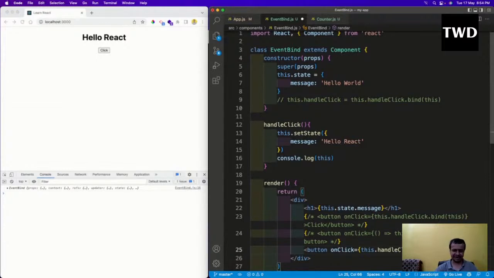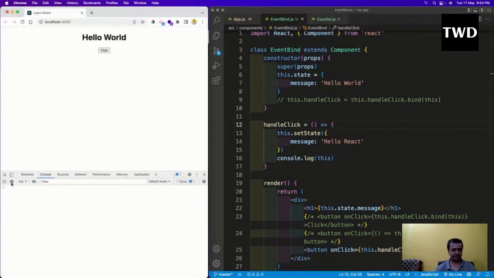We are not going to do any binding, we are not going to call your arrow function, we are simply going to make this function an arrow function. And this is a golden rule from now onwards: only arrow functions, no normal function in any place. This arrow function is there, I click it here, hello react will come. So this is how this will work, and these are the four ways to fix it. Okay, so that is there.